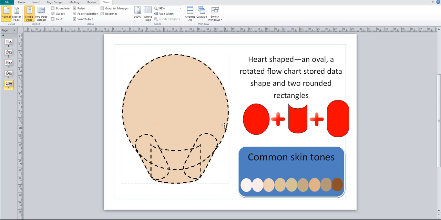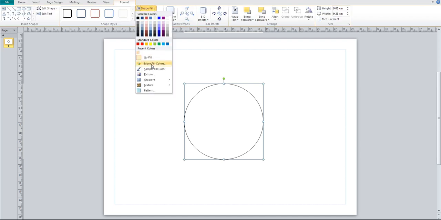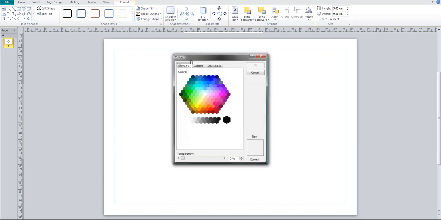If you want to get into producing faces that are a little bit more unusual than the circular one that I did at Teach Meet. However, I'm going to go into a circular face shape now. Here's my circle. First thing I need to do is to fill it with colour. Now, there's no skin tone here, so you'll need to go to more fill colours. And when the hexagon comes up, the skin tones are here in this pink and peachy section, and here on the corner in this brown going into yellow section. You choose a colour you think is suitable.